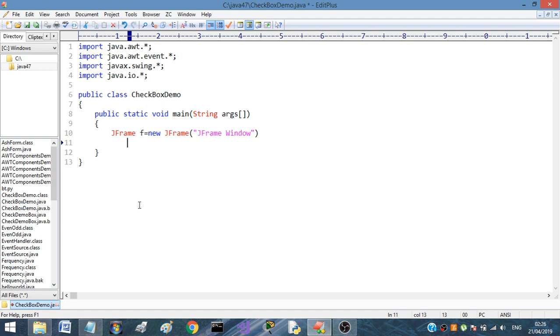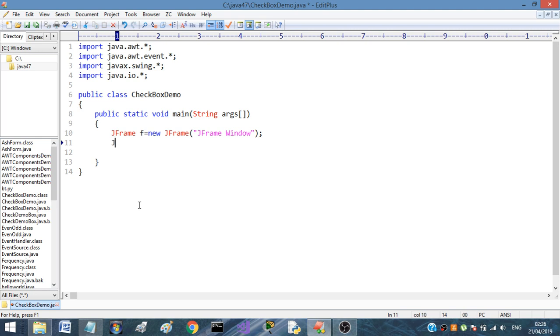Okay, so basically in this program what we are doing is we will show a list of multiple programming languages, and from those lists we can select. Those lists will have checkboxes in front of them, and we will select the programming languages which we want. So that's the main aim of our program here. Now the next line is creating the panel inside the JFrame.